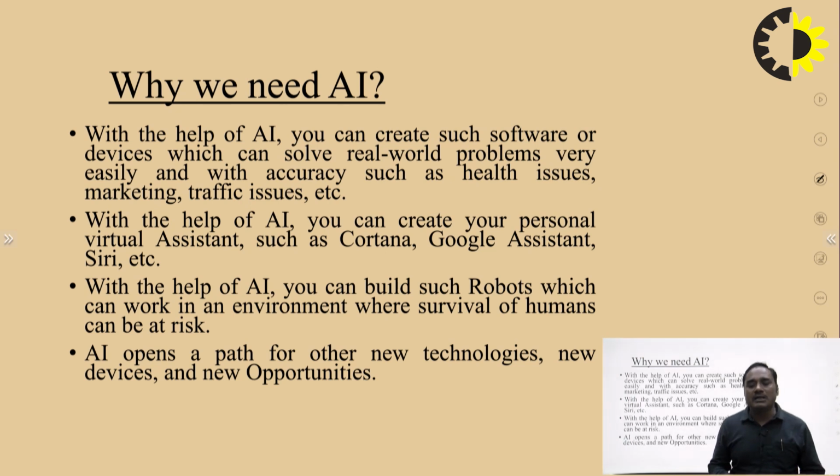Because artificial intelligence means we are training the model, training the machine in such a way that it will work like a human, with human behavior, like a human is thinking, like a human is wanting these things, the machine is also expecting these things. So that is AI, and nowadays AI is everywhere, every place, and we can access AI.